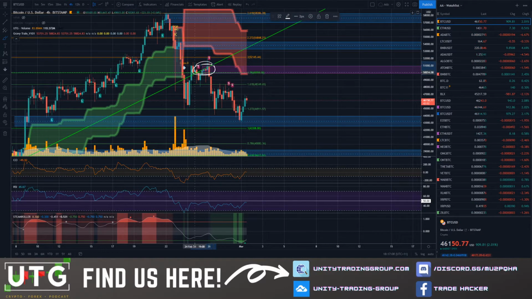So I've got this level of supply here corresponding with the 178 Fibonacci, and we have the Gravy Train cloud lining up quite nicely with that level too. So three levels of validation to really give us a level of resistance or a level of supply at that 50K level. And not to mention the 50K is a psychological round number that will be used as a level of resistance if we do get back up there, in the short term.